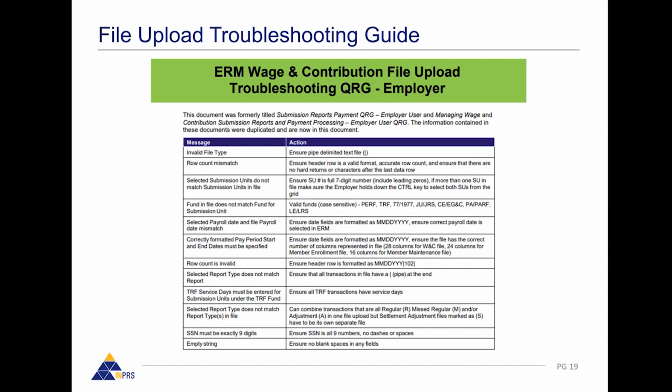If, for example, you're trying to upload a regular wage and contribution report, but it's coded as an A file, it's not going to be accepted. So that's one of those things that you can review and just make sure that's not what is preventing it from going through. But I definitely would encourage you to have this one downloaded to your computer and have it named something that's very easy for you to search, just in case you do run into these, if you guys do use file uploads.